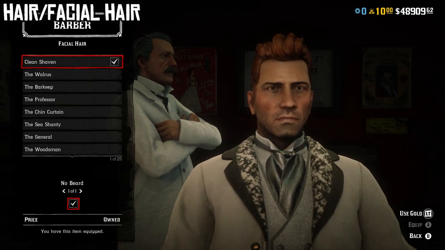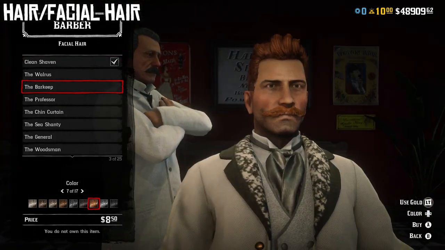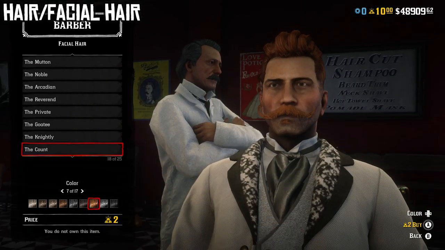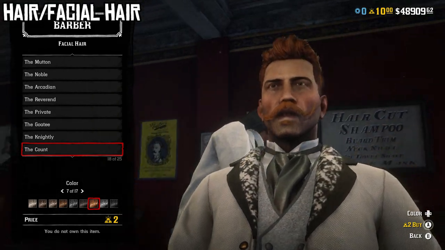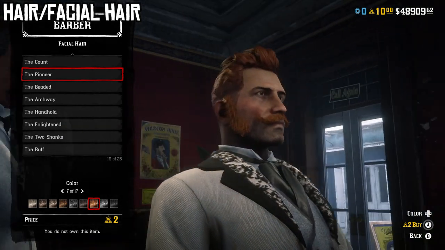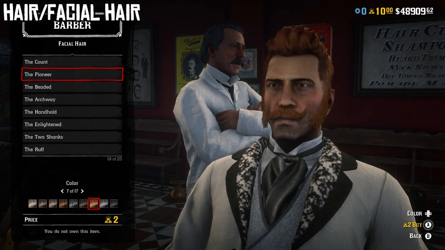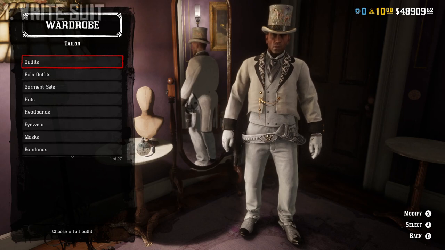But there are a number of facial hairstyles that I think also look quite good with it. The barkeep in whatever hair color you've got is one of the better looking ones, and I think still looks very good with all these outfits. Another one that looks quite nice is the Count. This one is basically the same as Barkeep, but a little bit more upswept, and you get a little bit on the chin. And arguably also the Pioneer. This one now obviously has some slightly more unkempt burns with it, but I think still looks quite good. So any of those facial hairstyles work if you want some facial hair. Otherwise, like I said, this character that I've created here was specifically designed to look good with no facial hair.